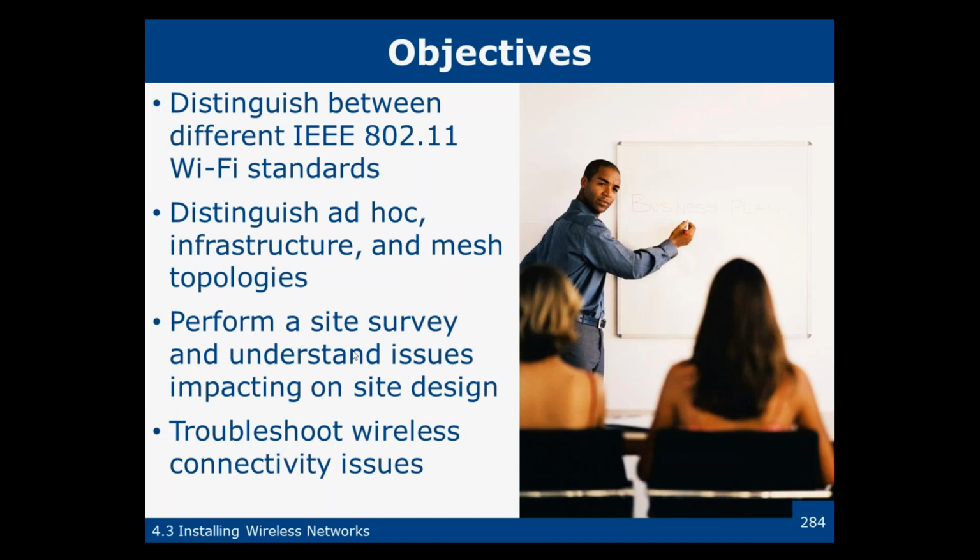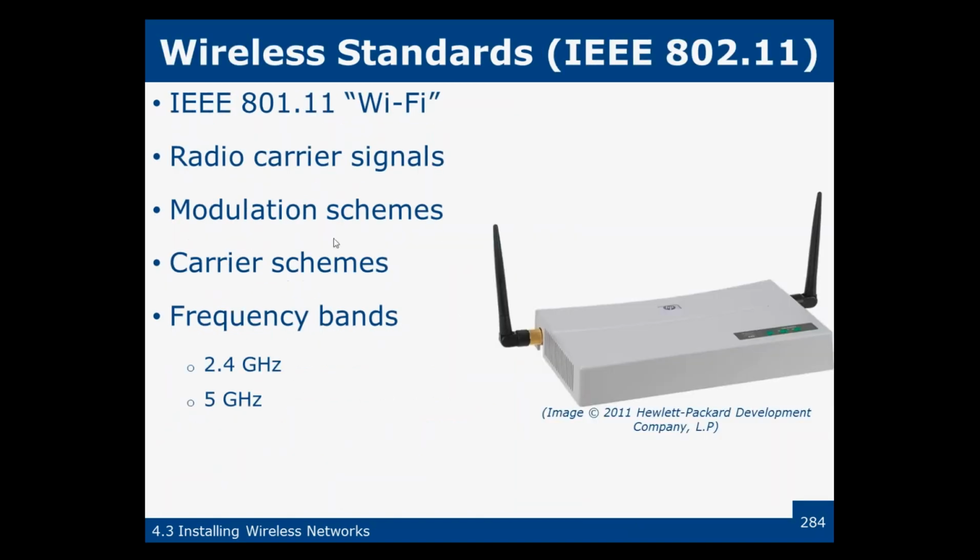Distinguish ad hoc, infrastructure, and mesh topologies. Perform a site survey and understand issues impacting a site design. And site surveys are kind of interesting to do. Troubleshoot wireless connectivity issues. So we'll look at those things. And you noticed right straight off that we've changed the standard here from 802 to 801 in this slide.